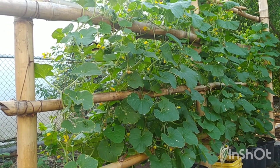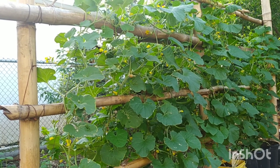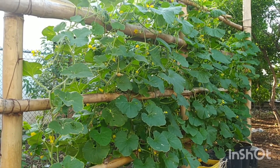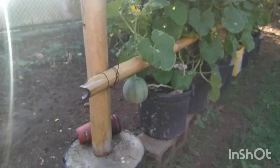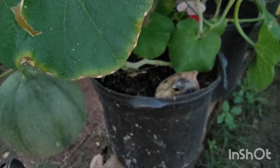Hey friends, welcome to the Golden Hans Gardening JA YouTube channel. I'm Kevin, your host. Do you see what's going on with the cantaloupe? Yeah, progress is going on! I'm coming in a little closer. Here we have a first fruit. The organic pot is not growing with no fertilization — just some scraps I'm throwing in. Nice fruit!